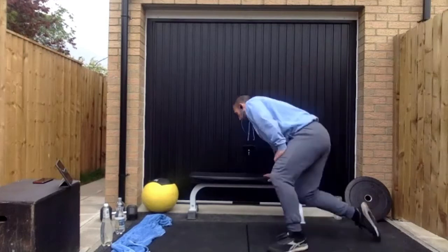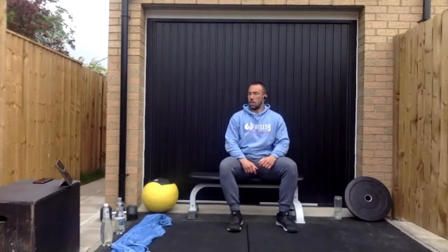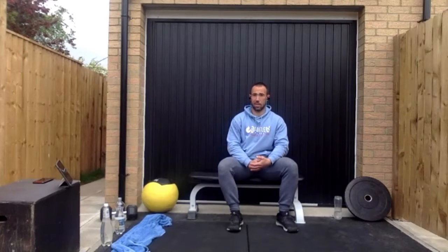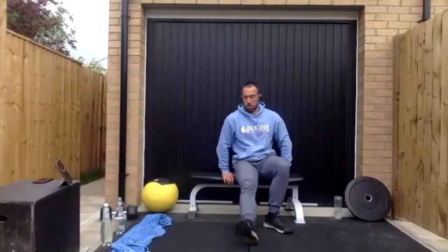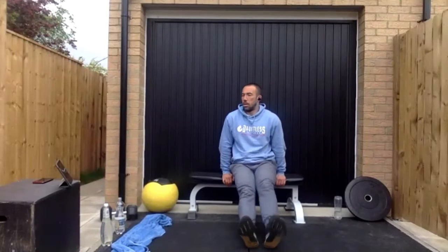2 movements down. Last one is the dips. If you remember, foot position determines difficulty. We're trying to get 3 seconds down, 3 seconds up, as we did in the push-ups. 3, 2, 1, let's go.